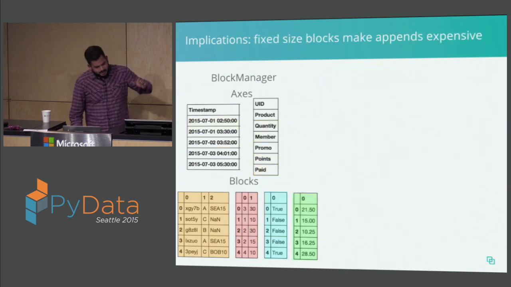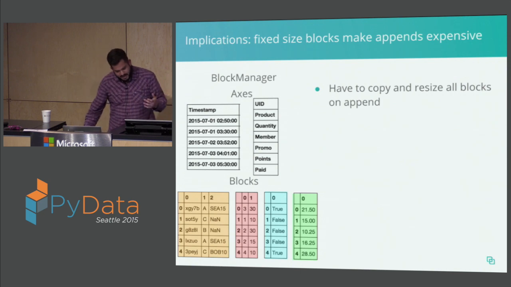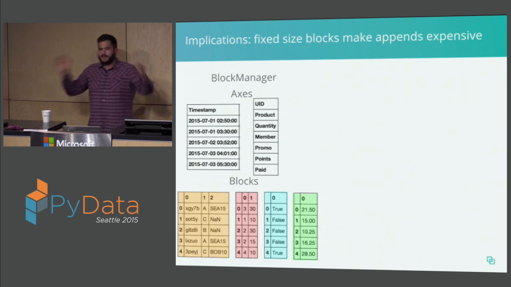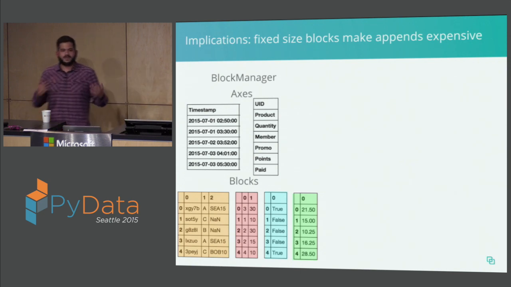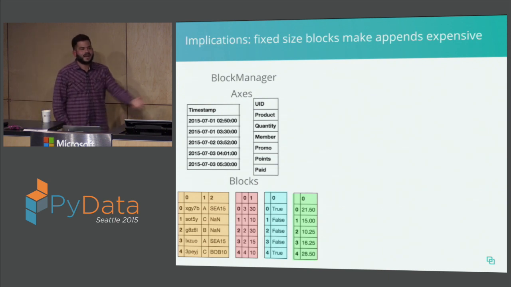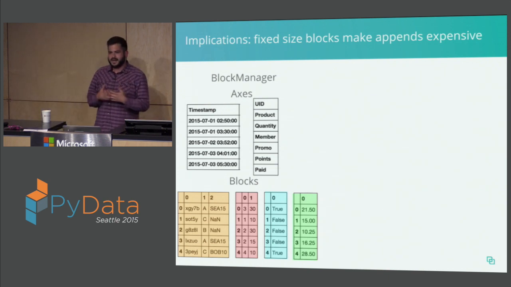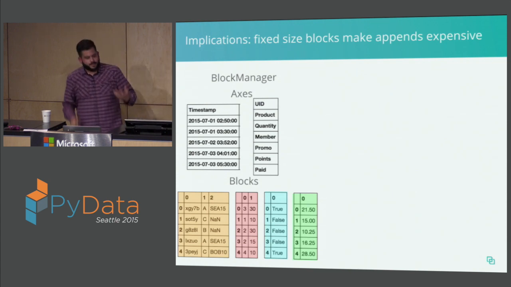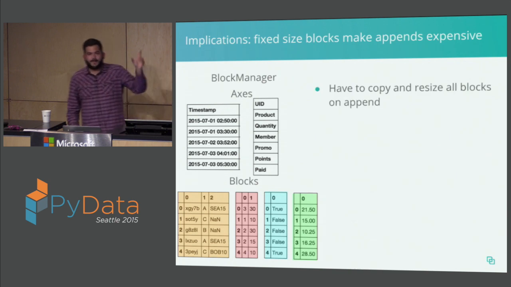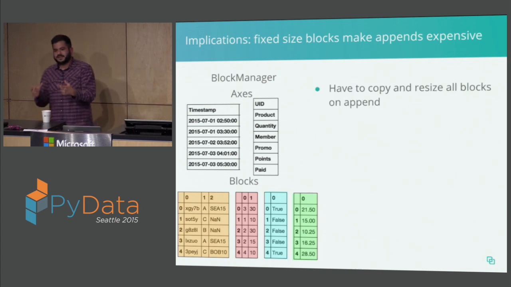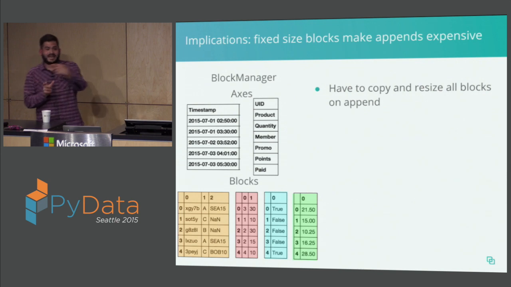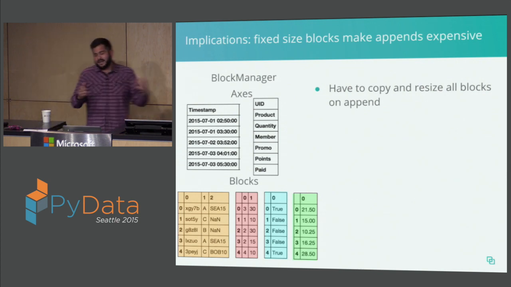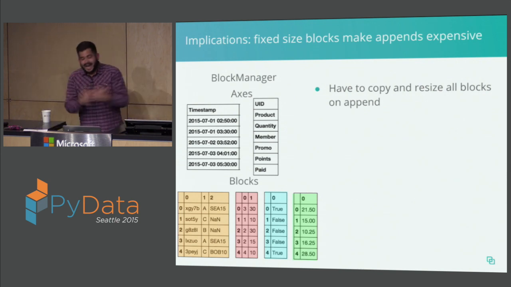The other thing that pandas developers talk about a lot is that appends are expensive. With a Python list, you think, I want to add an element, I will just append to it, and you don't really think about pre-allocating. Blocks, and also the stuff with NumPy, are the reason why appending ends up being expensive. If you append an element, suddenly you've taken your fixed size block that used to be 10 by 10, and now you want to make it 11 by 10. And in NumPy, that has to result in a copy.